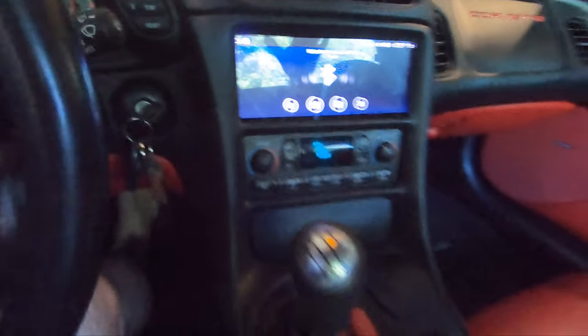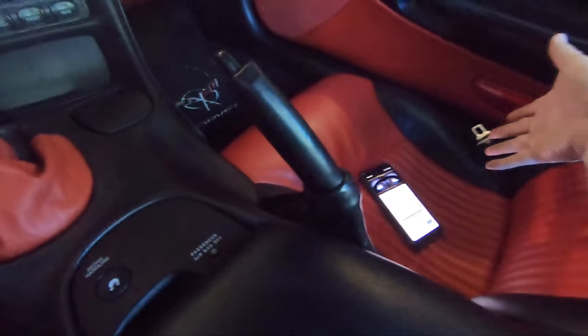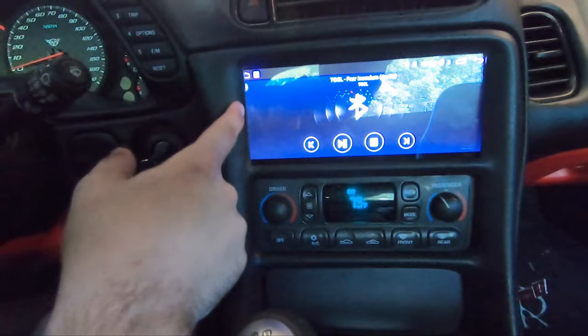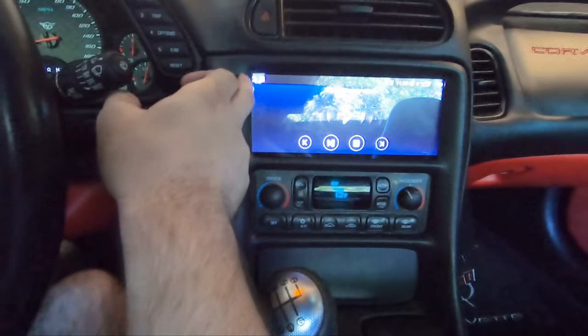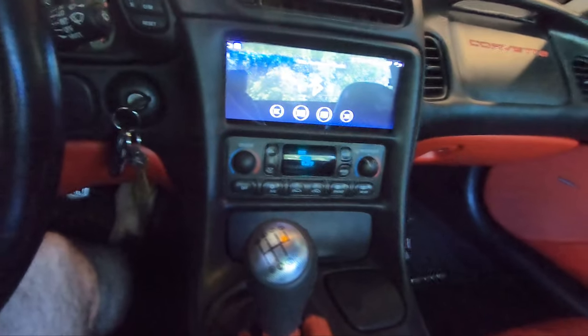We got it all set up, cleaned up pretty good. I'm very happy with it. I got my phone connected via Bluetooth. Super simple to do. As you can see, the right side is perfect. The left side, I probably could have shaved off an eighth more of an inch, but nonetheless, I can still hit everything just fine. Again, I'm getting this out to you guys as soon as possible. I probably will go back and trim this a little bit, but you saw how I did that. Super simple. The only hang up I still have not worked out yet is really simple, and it's just getting a grommet for right there where the Bluetooth or the USB comes out, but no big deal.